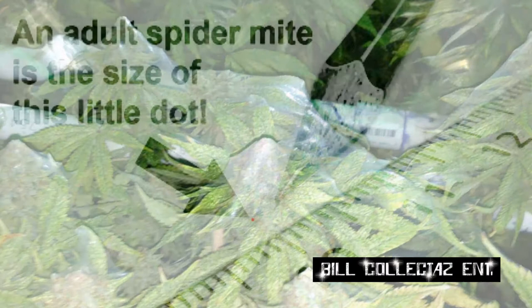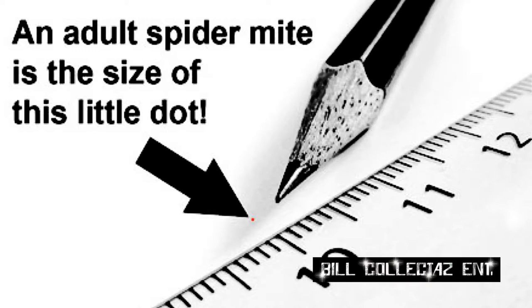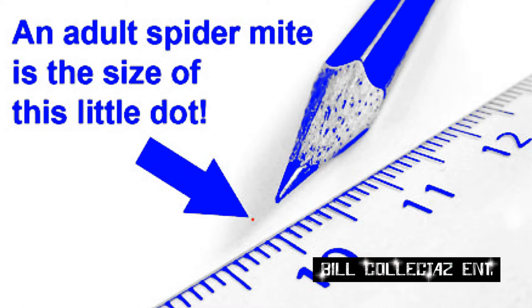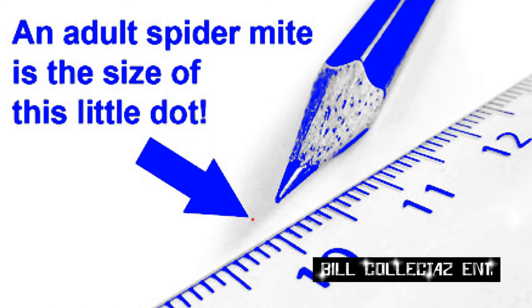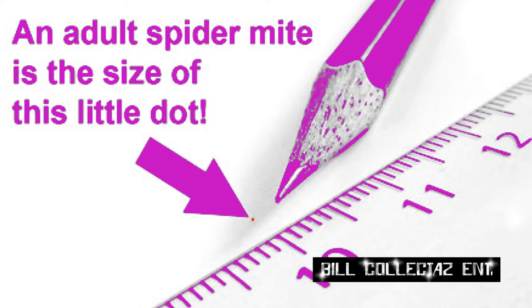Spider mites often go unnoticed at first because they are so tiny that they look like spots to the naked eye. Male spider mites are about 1/50th of an inch long, 0.5 millimeters, while females are slightly smaller at about 1/64.4 millimeters. Because of this variable growth process, it's common to think you've eradicated the spider mites in your grow room while they're secretly building up numbers in one of their immature stages. This is why it's so important to keep treating your grow room after an infestation, even if it appears that all the spider mites are gone.